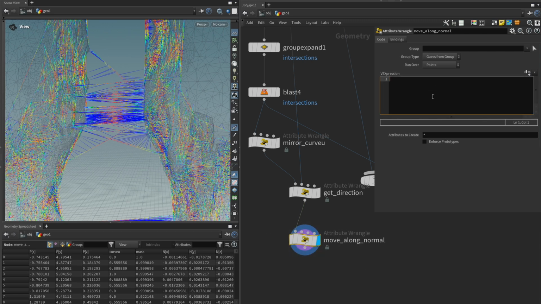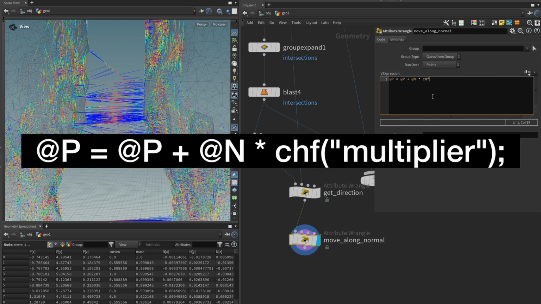And I'm just going to say @P, because we want to move the position of the points, equals @P plus @N, because we want to move it along the normals. And we multiply N by a float parameter, and we do that by typing chf, and I'm going to call it multiplier.